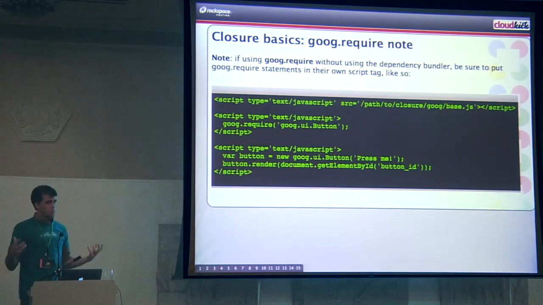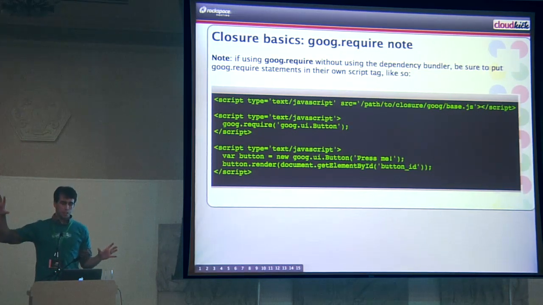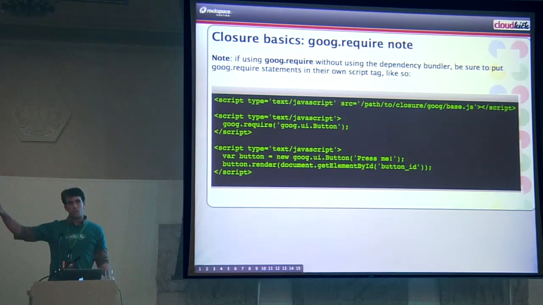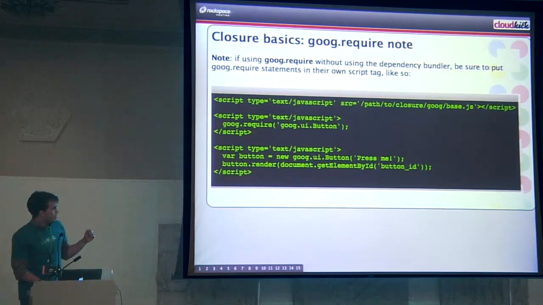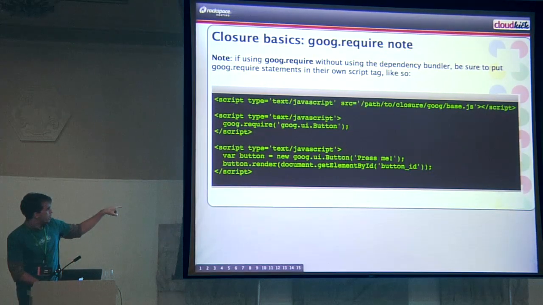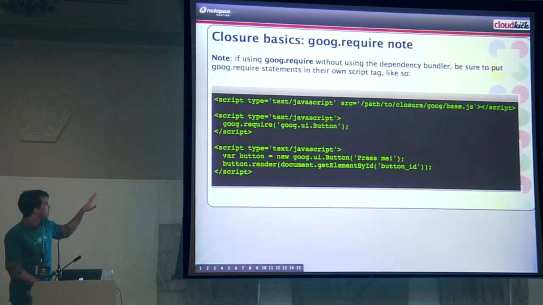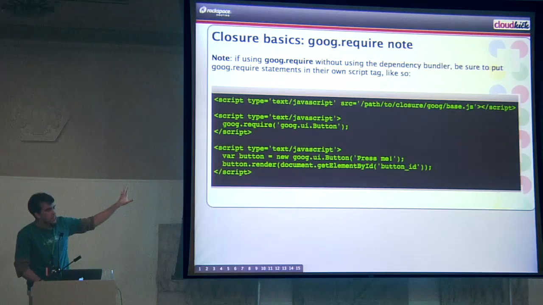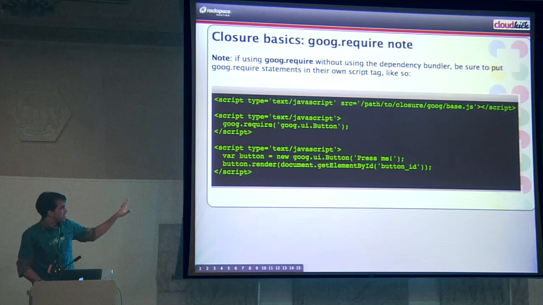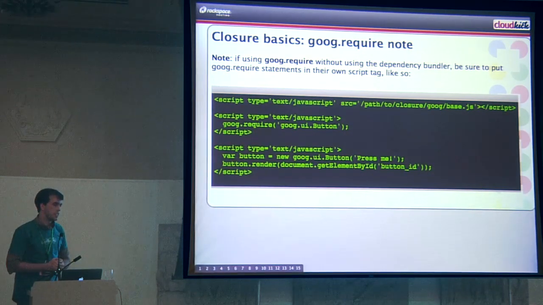What we're going to be doing here is kind of a bad example, but because we're doing a bad example, I'm going to put the warning in. When you use Goog Require, the way it includes the code is by taking what you've asked for and generating a script tag that's appropriate. So if you wanted to use Goog UI button, as we do here, you would have to have the require statement in a separate set of tags to make sure that its inserted script tag gets executed before you get to the next block. If we were to combine those two, we would get an error that says that Goog UI button doesn't exist yet.